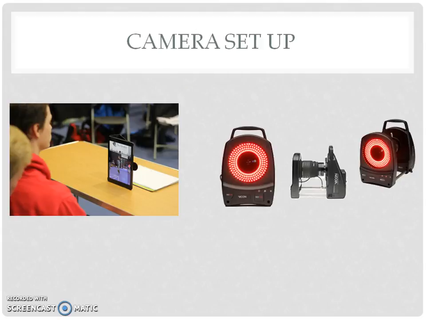So, camera setup. We used an iPad to film along with the Vicon software at the university. The Vicon camera is made up of lots of infrared lights that pick up movement. So the white stickers on the participant's jumper will then build a visual image of the person. The setup for the Vicon cameras is done by the professional, so we didn't do this as we're not professionals with the equipment and it's quite high tech.